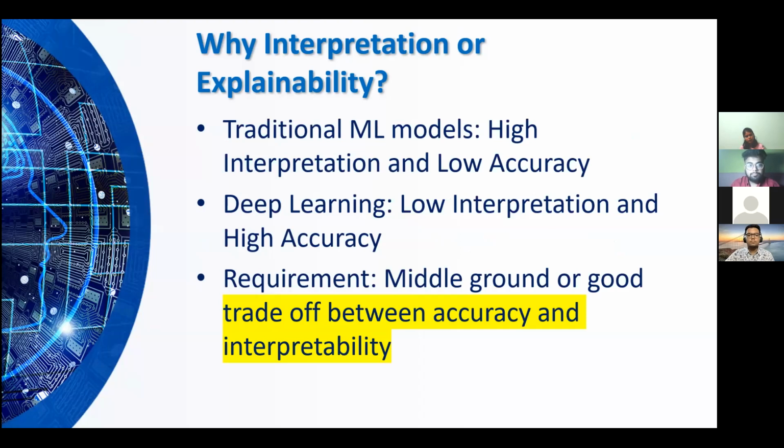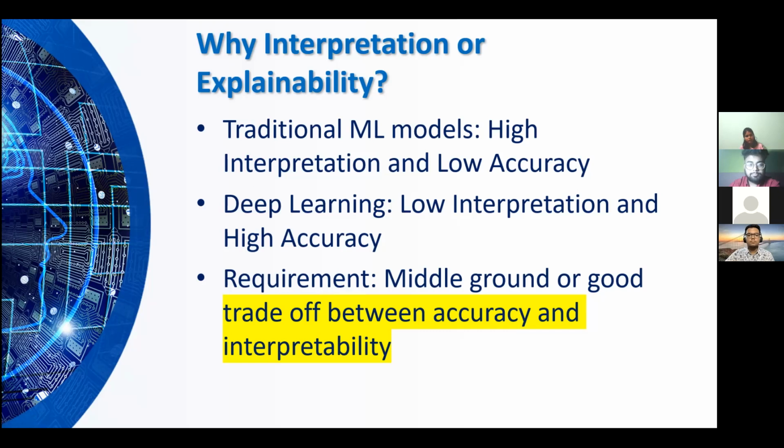And recent machine learning or AI in general is fighting hard to find this trade-off between accuracy and interpretability, because the traditional models that are old, like linear classifiers or decision trees, are interpretable. In a sense, we can interpret why a particular decision has been made, but the accuracy is very, very low in those models. When we talk about deep learning models, on the other hand, these are pretty good in terms of performance, but have very, very low or almost zero interpretability. So it's very difficult to find that sweet spot where you have a balance between both accuracy and interpretability.